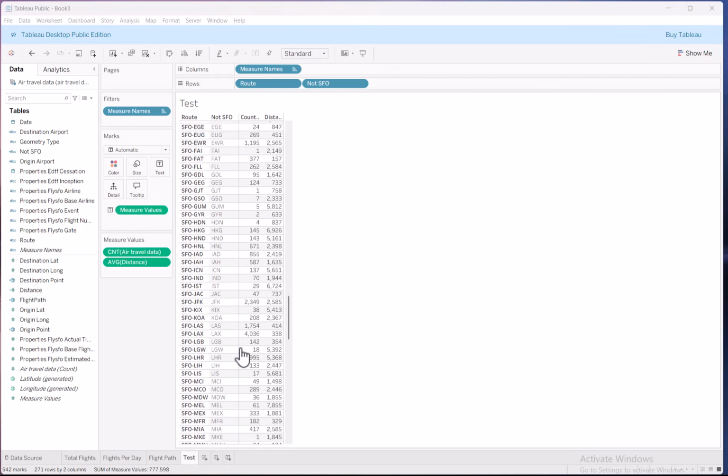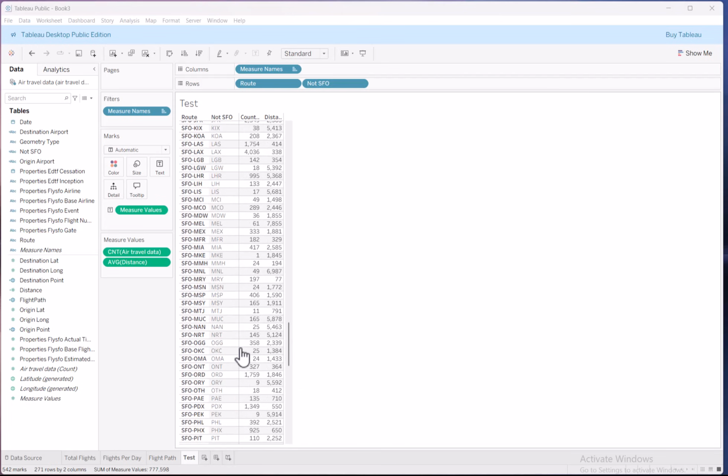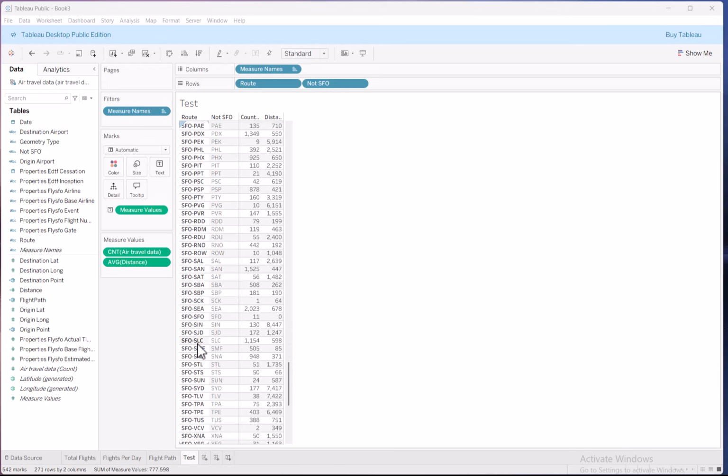So let's check this, just make sure that our logic worked. Let's find San Francisco, Salt Lake City again. There it is. So, oh no, too many of those. San Francisco to Singapore. 130 with Singapore as the destination.